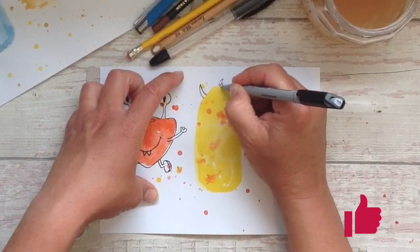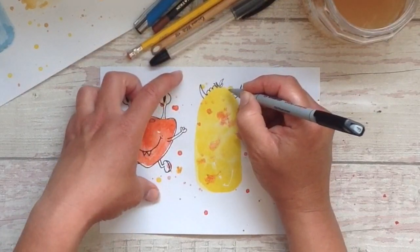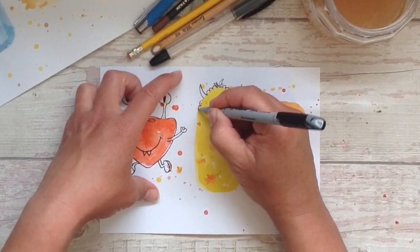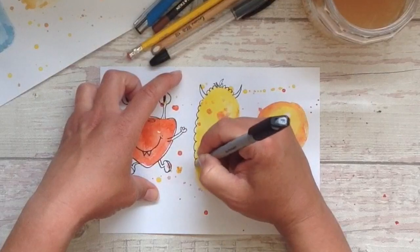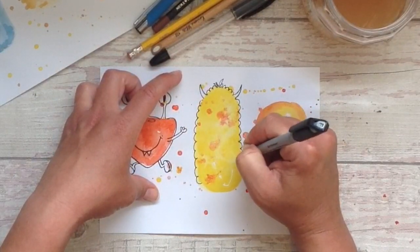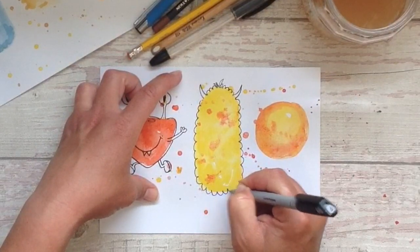And so this little guy, he's got some horns, and we're going to make him look fluffy and furry. So he's going to be quite bushy and fluffy, and you see how instead of doing a straight line, we can do a curved line on the outside, and that gives him that kind of bushy look.